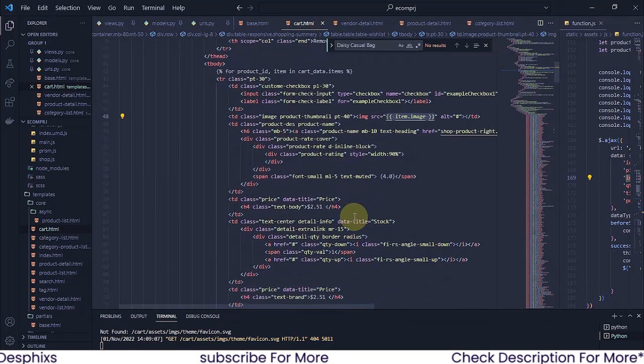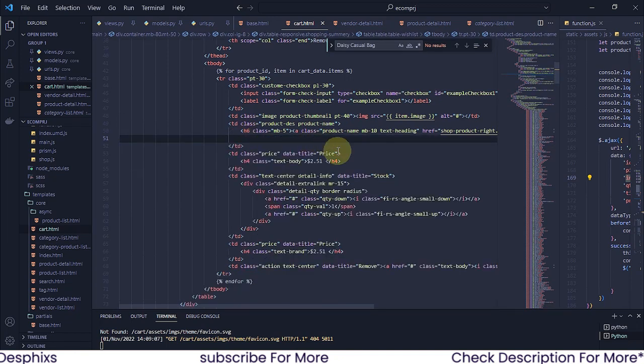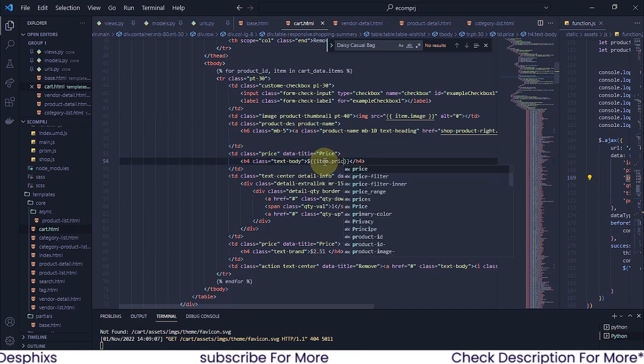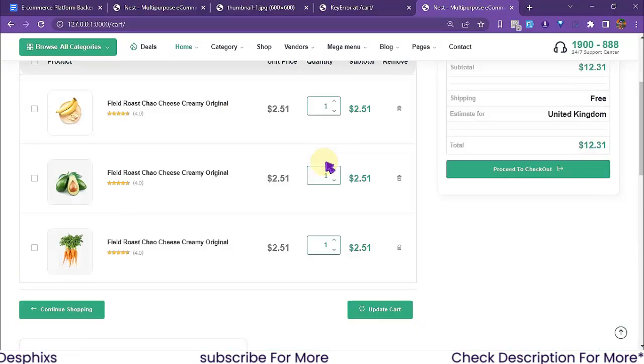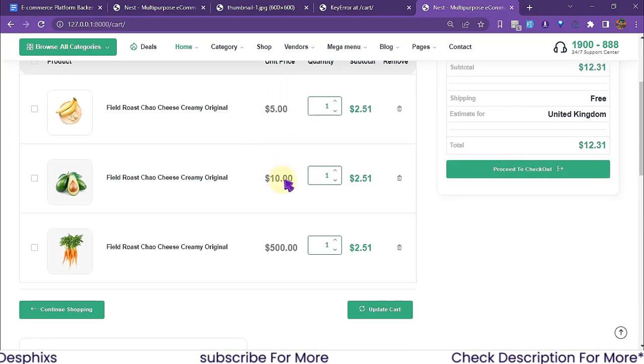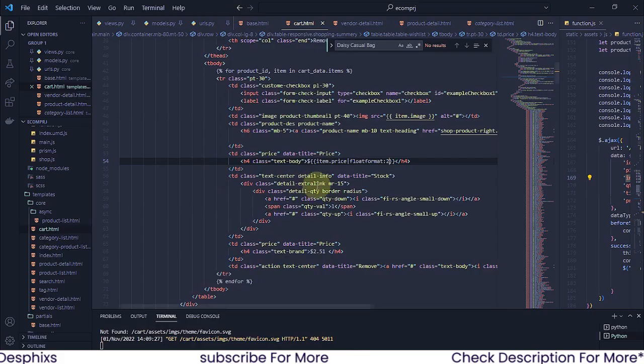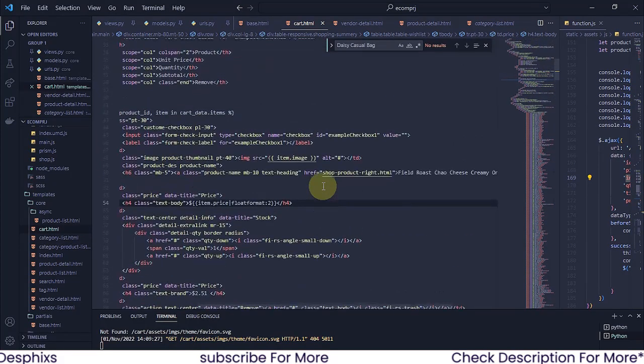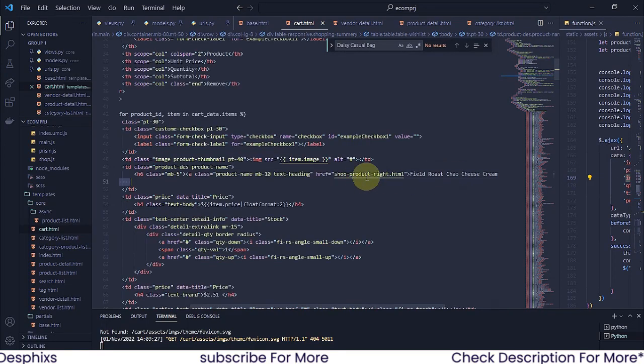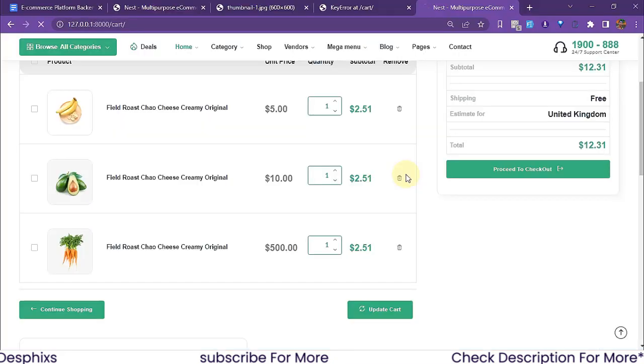Great. So now another thing that we'd want to do is go ahead and, let's see, I'm going to get rid of this. This is the price, right? So I'm going to say item.price, and you could add a float format if you want. I'm going to say float format, and I could stick with 2 and $5, 10, 500. Pretty great. Now let's change up the title. So this is the title over here. I'm simply going to get back here, and I'm going to say item.title, and yeah, that should change up the title now.